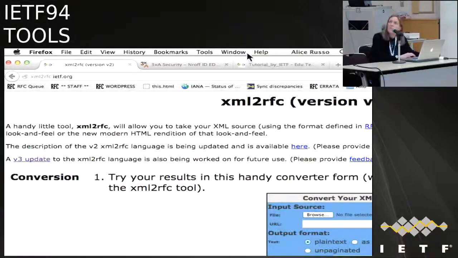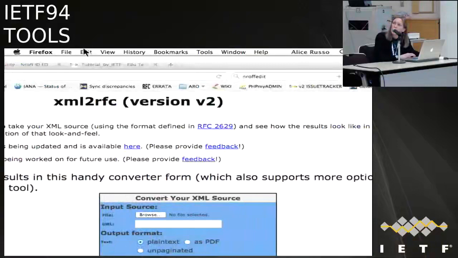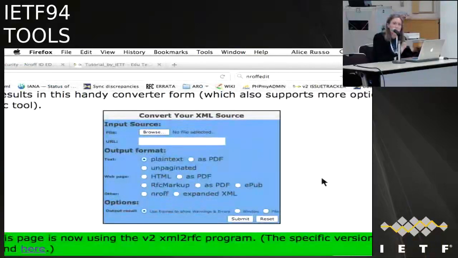This is the converter form. So you can see the options you have there. Basically, if your goal is to upload your internet draft, you want it set to plain text and file. This RFC markup option is the script that, if you ever look at the tools.ietf.org HTML that has the links, I haven't actually tried that out, but that would give you an HTML output with links.